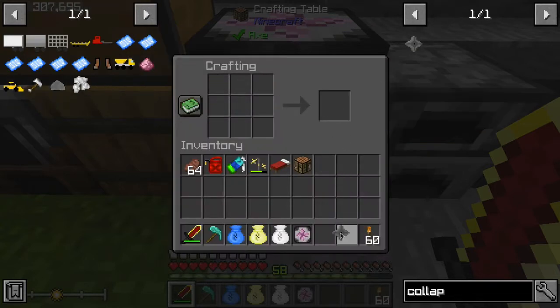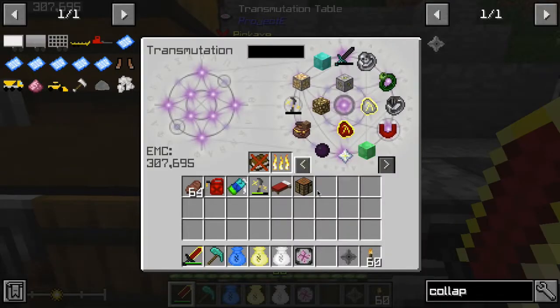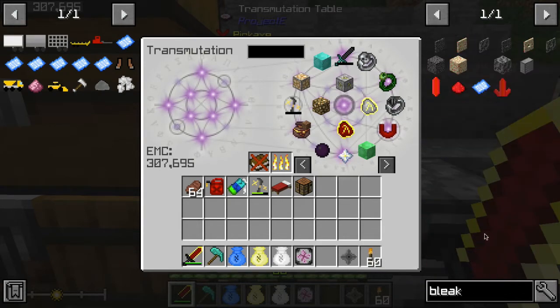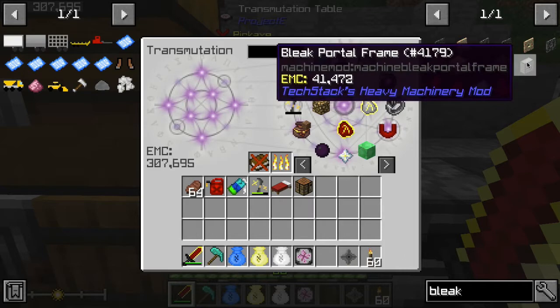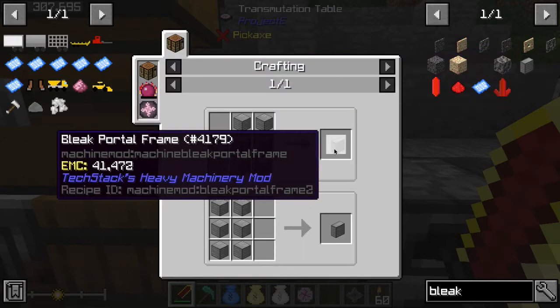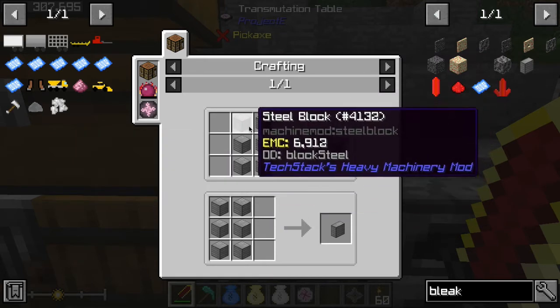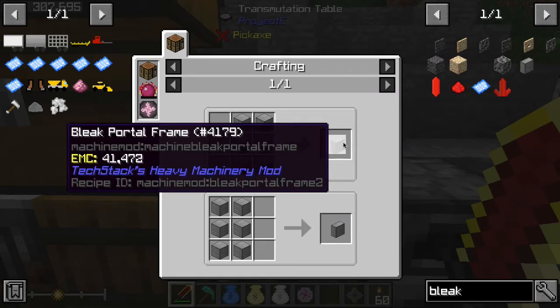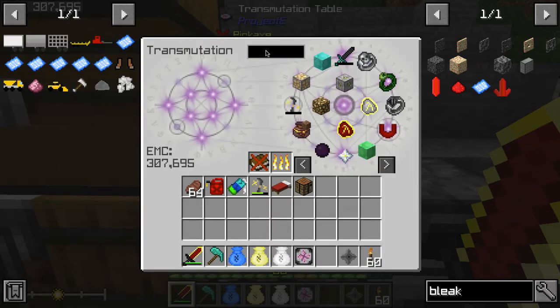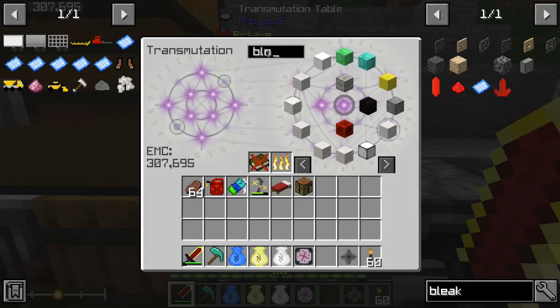Bam. Okay, and we can capture that as EMC, no big deal. Let's go and grab that. Now we need to look at the portal blocks. All right, so there are these Bleak Portal blocks right here. Bleak Portal frame. So it's 41,000 EMC. It's like a bunch of steel. So blocks of steel, 6 blocks of steel, guys, just to make that. So that alone is pretty darn expensive just by itself. So anyway, we'll try to get it done. Hopefully we have enough EMC to do it.